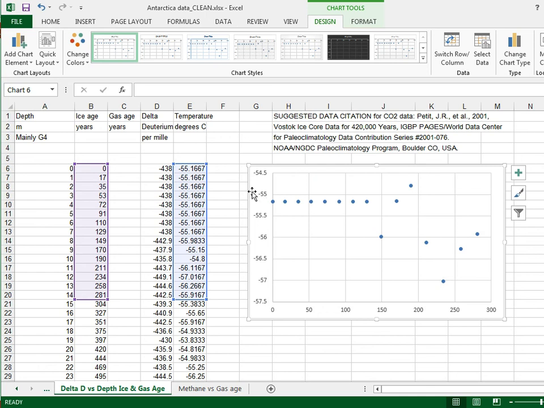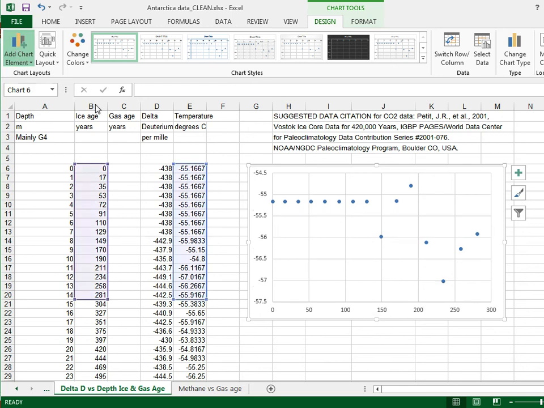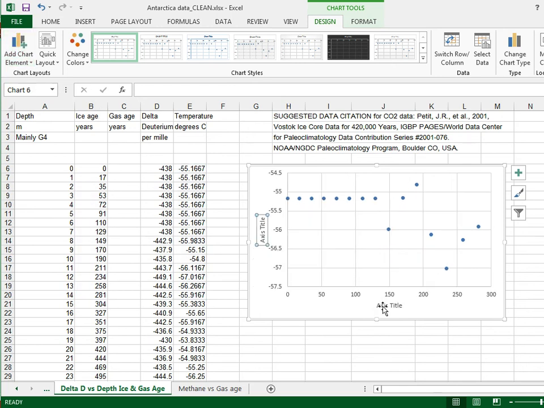I want to add in the features of the x-axis title and the y-axis title. Again, come up to your chart tools at the top here under design, and then on the left hand side here you have add chart element, and there's a whole host of things that you can add here, including error bars, including titles, including legends, or whatever the case may be. We're going to go to axis titles here, and Excel 2013 will give us a preview. We're going to go primary horizontal and click on that, and then come back to add chart element, axis titles, and then primary vertical. There we go. So it's added the axis title at the bottom here and the axis title on the left here.